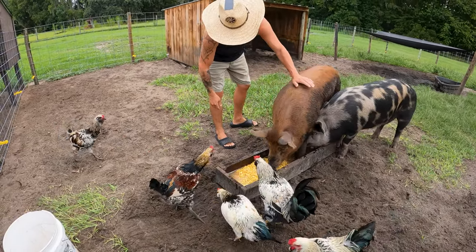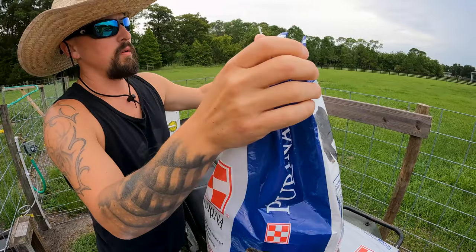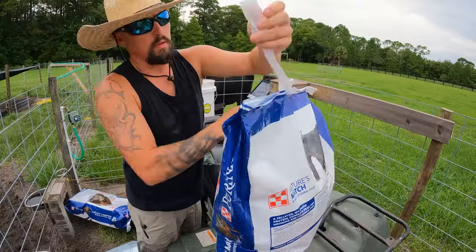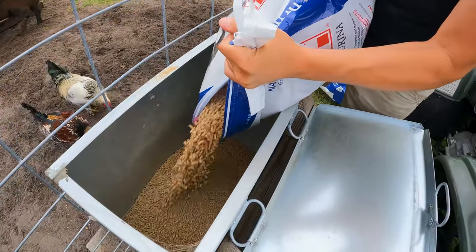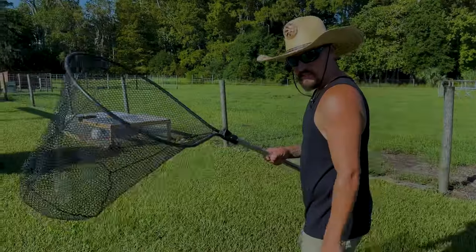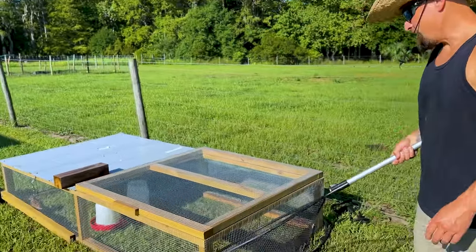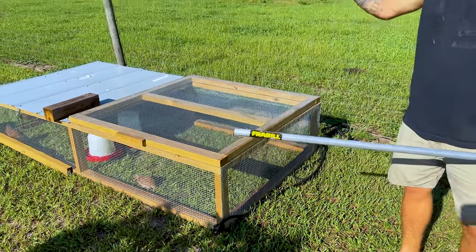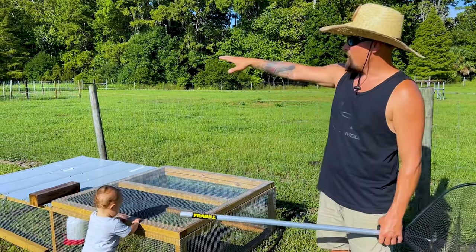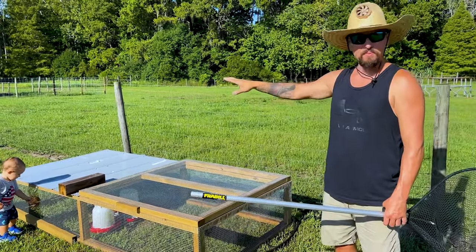Grab one of the roosters, babe. Do one at a time, try to catch them with this thing. Now these are all of our males. We have 5 males in here. We started out and we got, how many eggs did we get? 60. We had 60 eggs. We had like 30 hatch. So we have our breeders over there in the pen. The top was gonna be egg layers and the bottom's breeders. But for right now, they're all breeders.